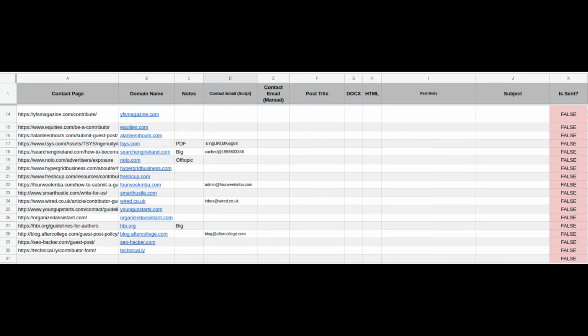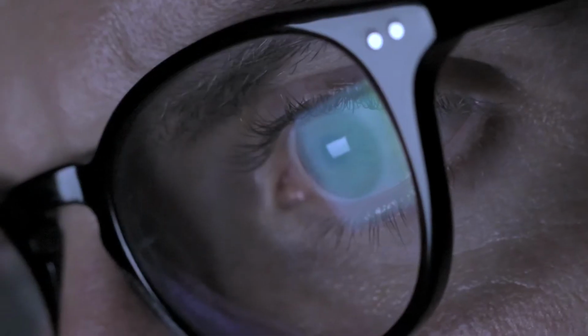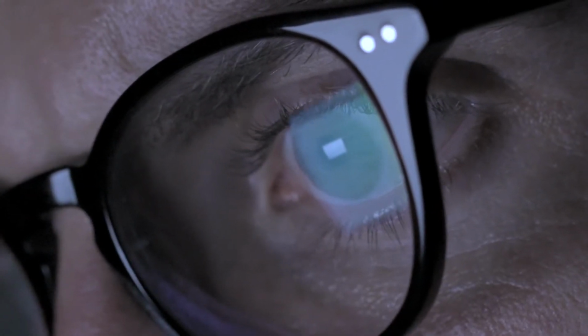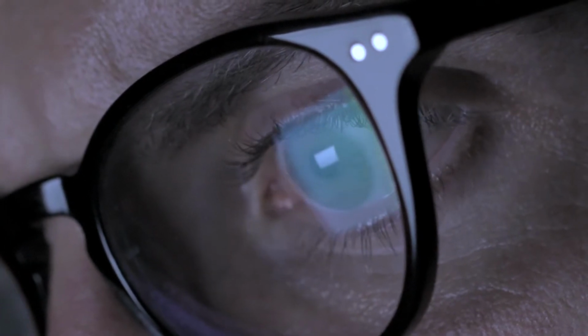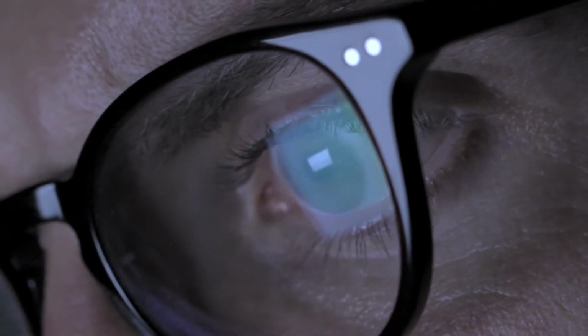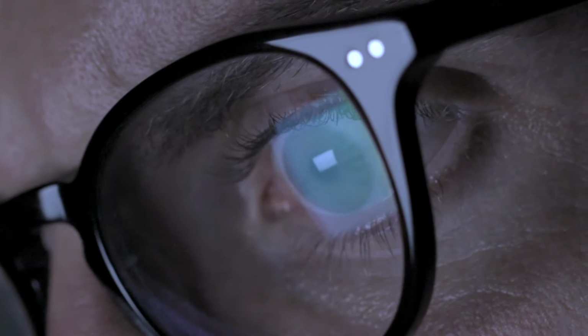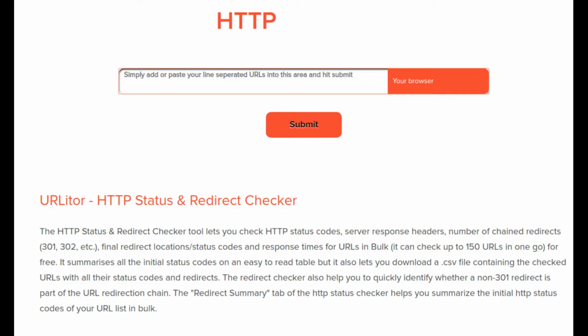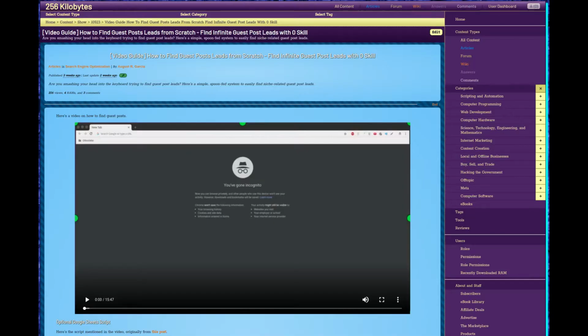Number 1. Screen out dead links using Google Sheets. When working with a large list of links and sites, particularly those that may be older, one easy way to save time is to screen out sites by checking for dead links on your list. One way to do this is with a free tool like URLator, although these tools can often have limits in that they'll generally have a cap to the number of domains that can be checked at once.